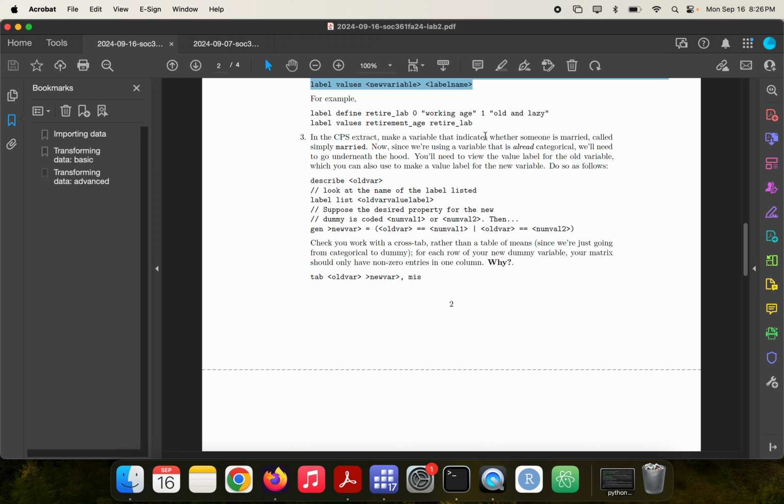So since we're using a variable that is already categorical, we do need to get under the hood a little bit because, as I mentioned before, Stata actually has numeric values for these categorical variables underneath the hood, and you can technically make a new variable by accessing the value label for the old variable, but it's faster and less headache-ish to just access the numeric values. You'll see what I mean in a moment. So let's copy this here that I suggested doing, and then we'll see how that works.